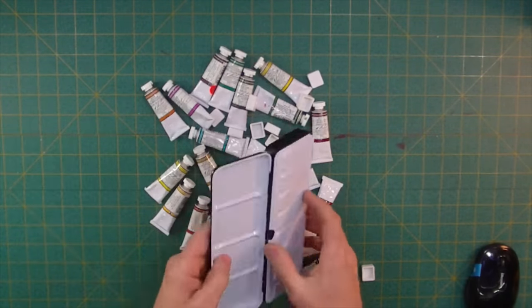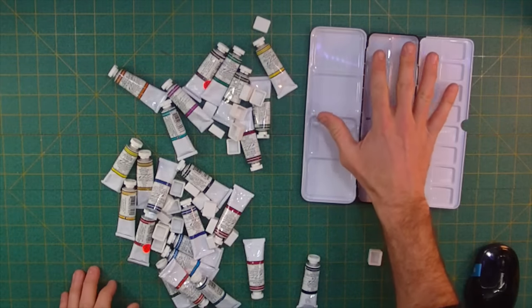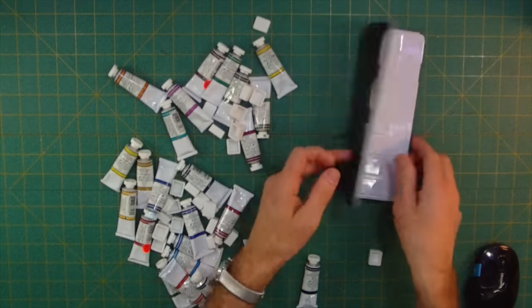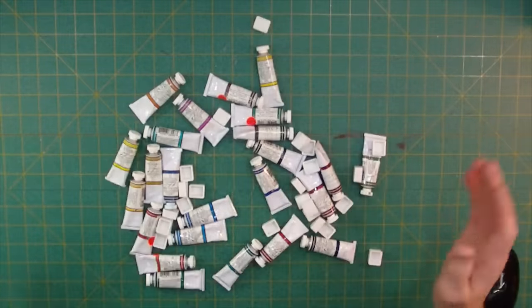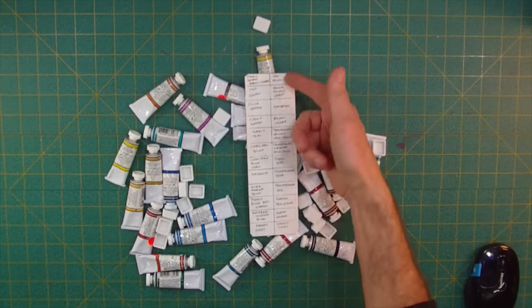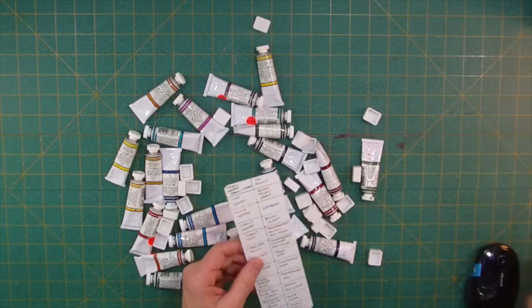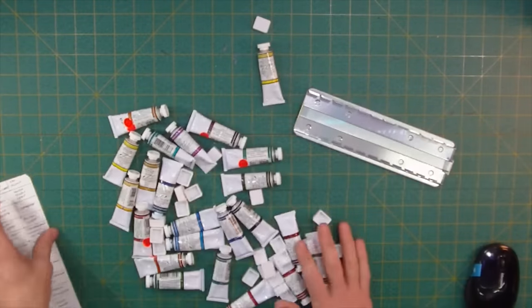I'm hoping that when it sits here, because it's about half the size of my big one, you're going to be able to see quite a bit of this when I'm painting. That's my hope. So now I have meticulously gone through all my paint and come up with a pattern that I want to do, and here they are. We're going to fill in the pans, do a little test here, and put them in our tin. Let's not waste any time, let's get going with it.